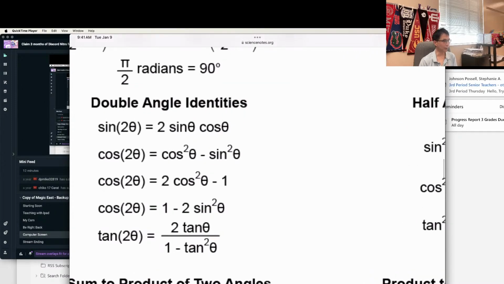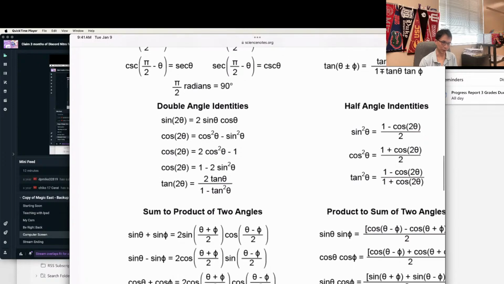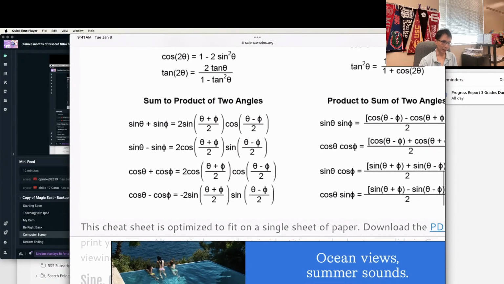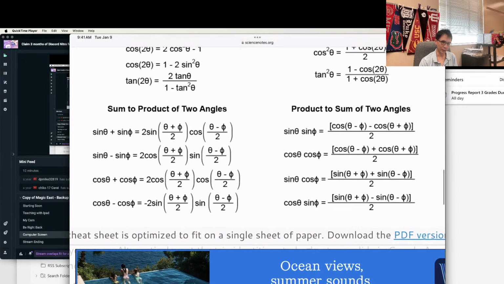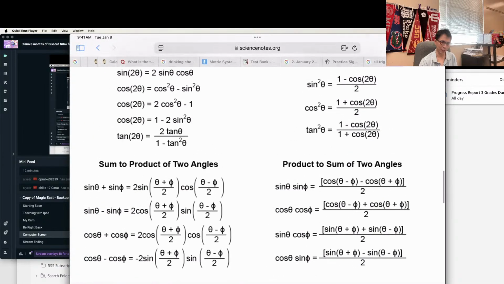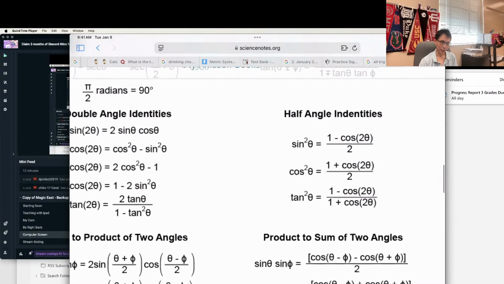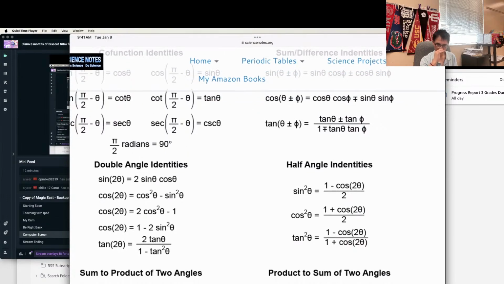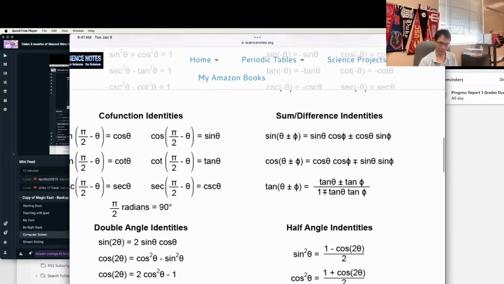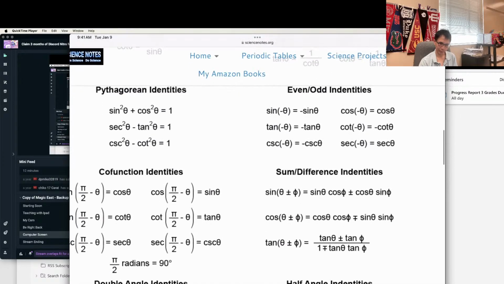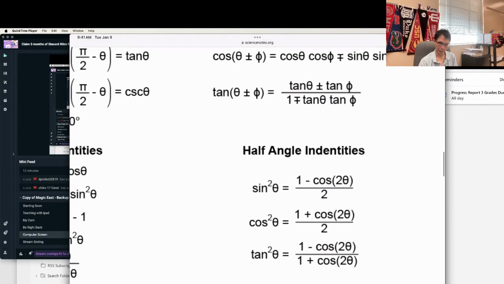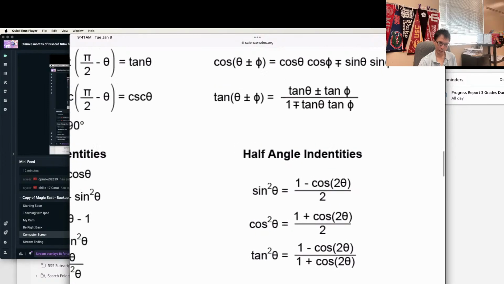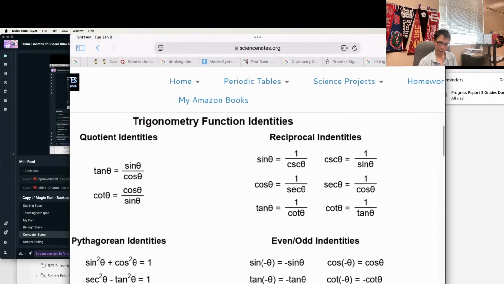I usually never deal with tangent, but for a competition, you probably have to know that, but for the rest of you guys, you don't need to know that. I'm not going to teach sum and difference, sum to product, or product to sum, so those two are out of questions. And okay, whoever made this worksheet did it wrong. This is supposed to be written as power reducing, not half angle identity. Half angle is something else.